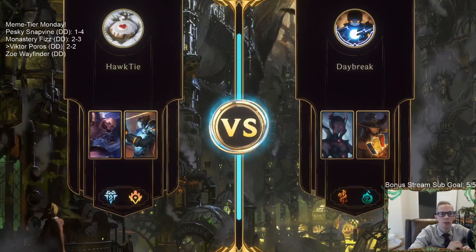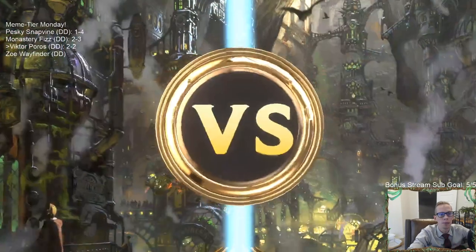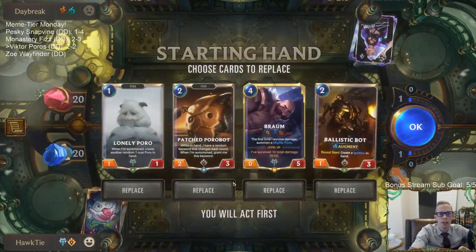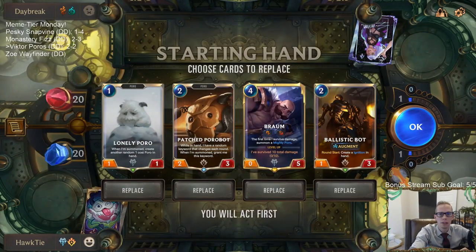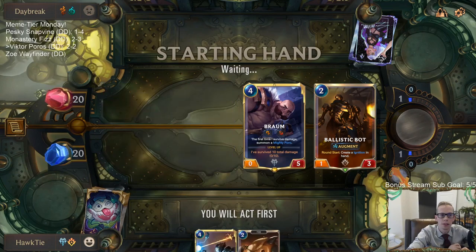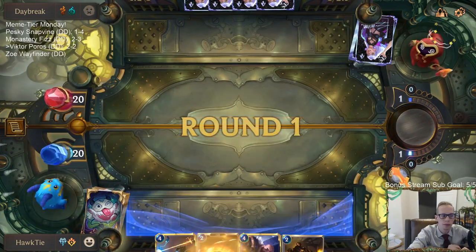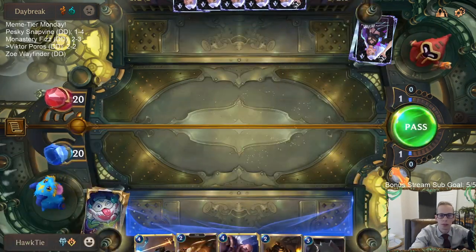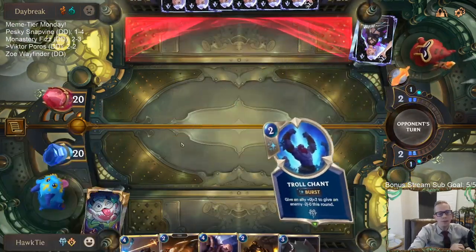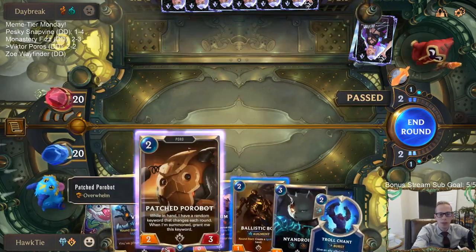No, Trundle would be much worse than Braum here. No, we're playing Braum. Braum's very good with the Poros. It's very good defense. I like it a lot. So Lonely Poro's definitely gone. These all have a good amount of health. You know, they don't die to go hard. So we're going to keep all these. The thing is, I guess, okay, they shouldn't be so flippant.